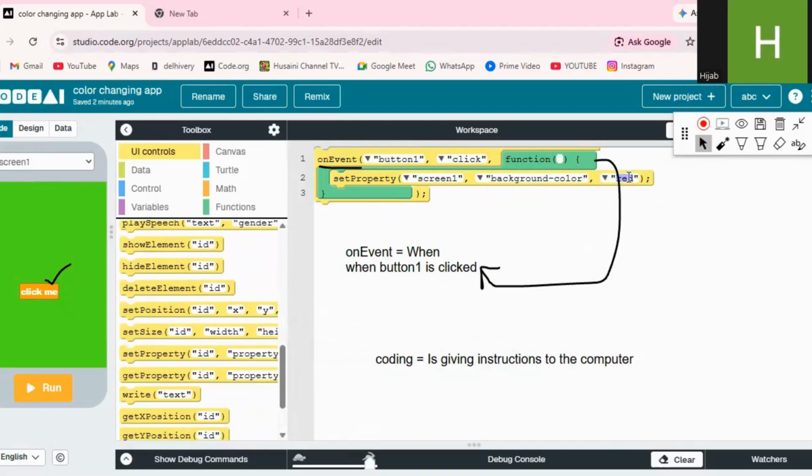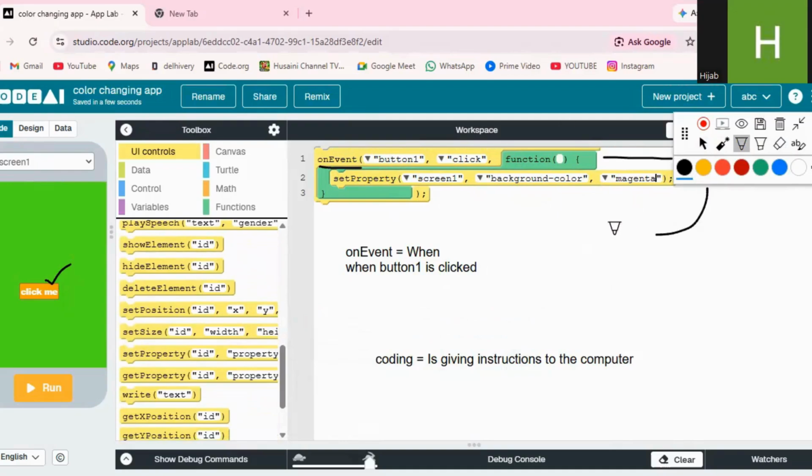For example, if you want to change it to magenta, you can simply write magenta over here. So now it's going to change the color of the screen to magenta when I click on the button.